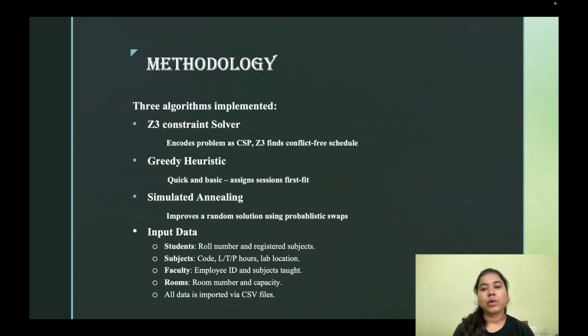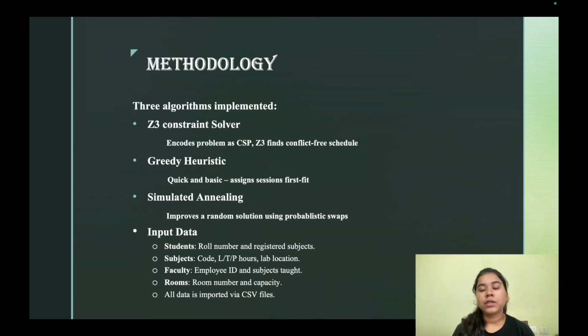Now if we talk about the input data, we have used 4 CSV files named student, subject, faculty, and room. In the student CSV we have a list of all the students and the subjects in which they are enrolled.